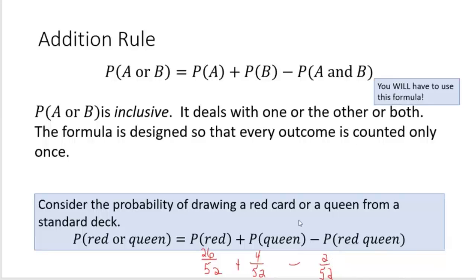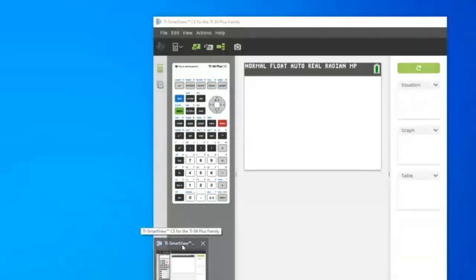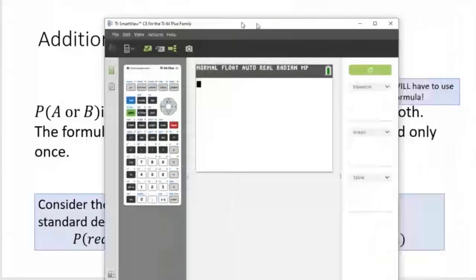And it might say, well, why subtract? I just wouldn't have counted them both times. You're going to run across some situations where it's too hard to just count them, and so this is often an easier way to do it. But when we have a common denominator, then you could just use your numerators and go straight across. 26 plus 4 is 30. 30 minus 2 is 28. Now this does reduce, but we generally don't need to reduce, because what they're going to want you to enter is the decimal almost all the time.